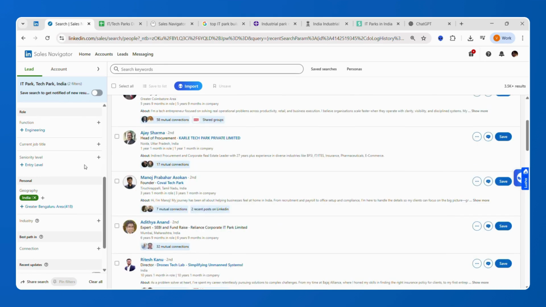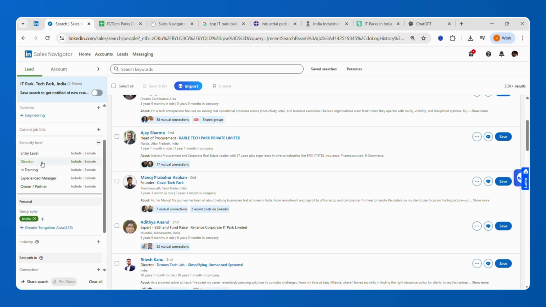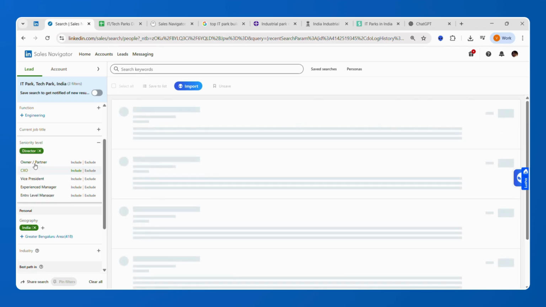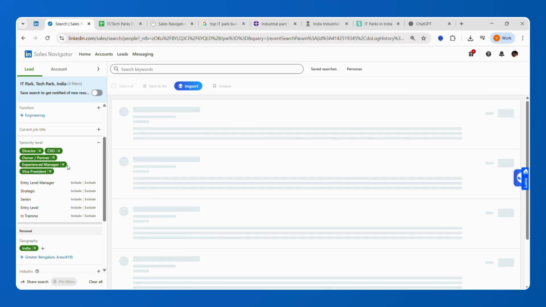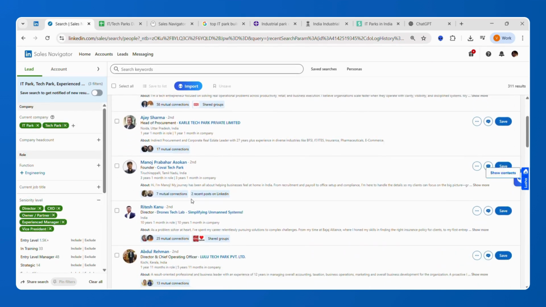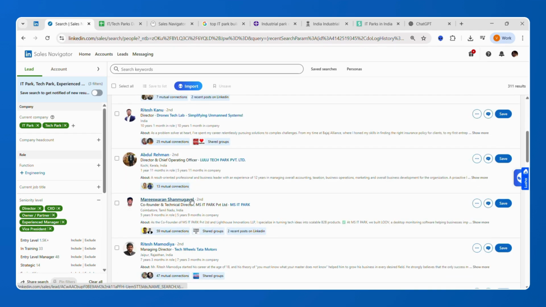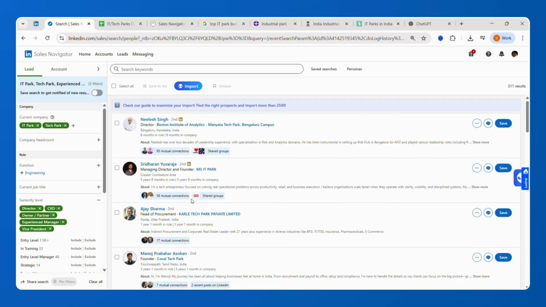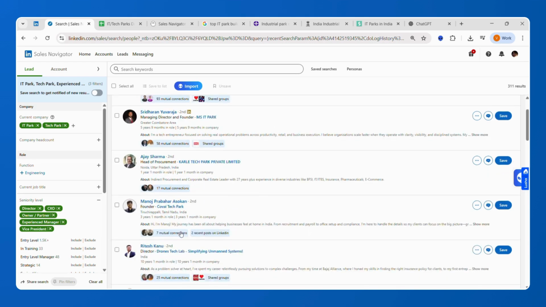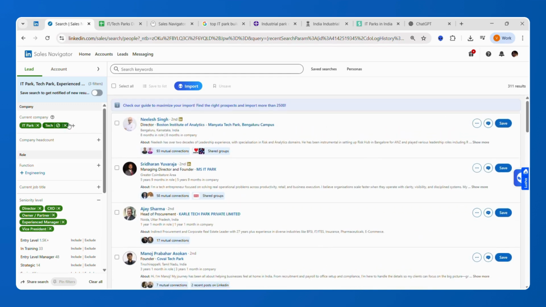And since I'm looking to target just the senior management, I can also filter by the seniority level as director, CXO, VP, owner, partner, and even the experienced managers. So as you can see over here, I have a list of those relevant designations of people in those relevant IT parks. I have not yet validated whether those parks are relevant to me or not, or whether those people are relevant to me or not. But I have a search result through which I can connect with these people at scale. So this was one approach wherein we used a trick to add IT Park, Tech Park.